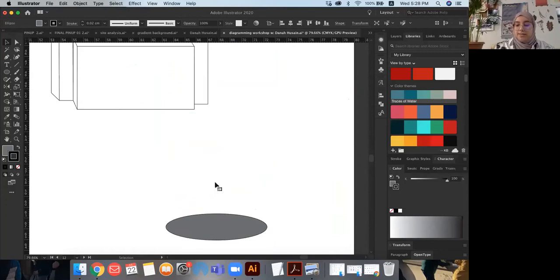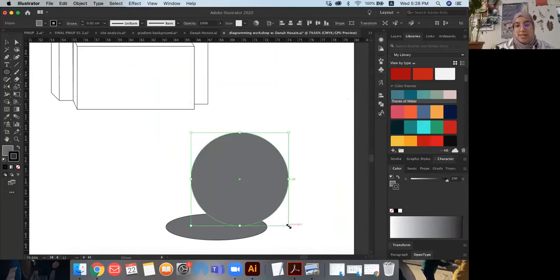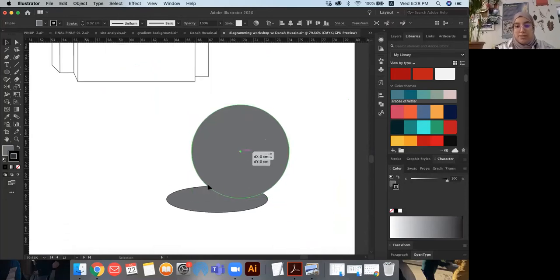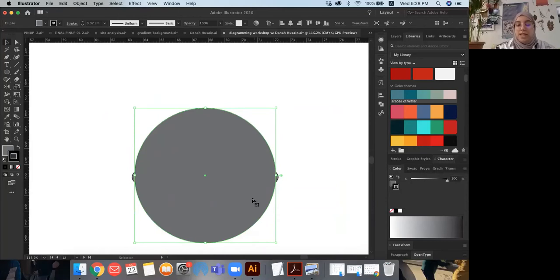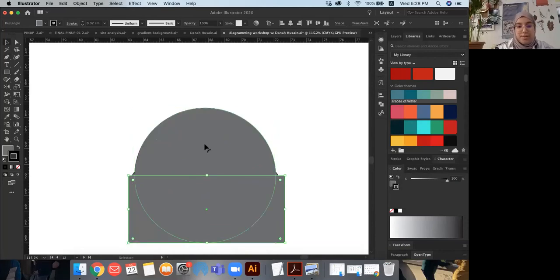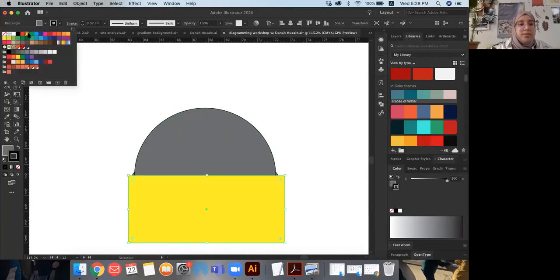I'm gonna press L, shift, and then I'm gonna get a perfect circle. Now I'm gonna space it into the middle. And then let's say that I'm gonna have a rectangle here. Okay. Everything's clear.